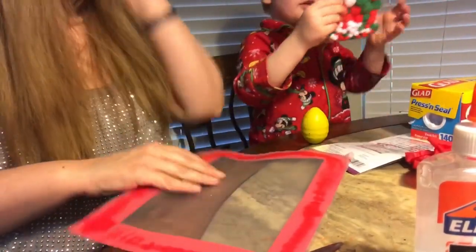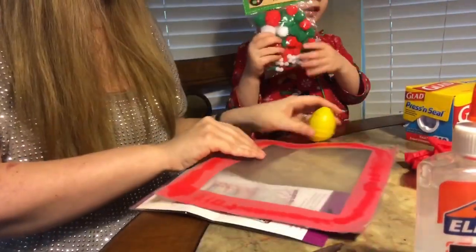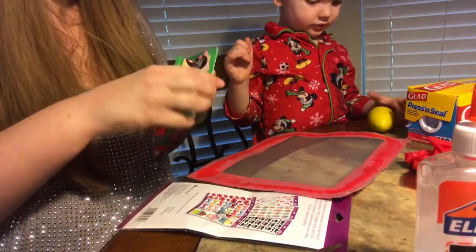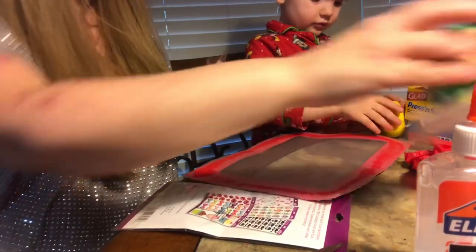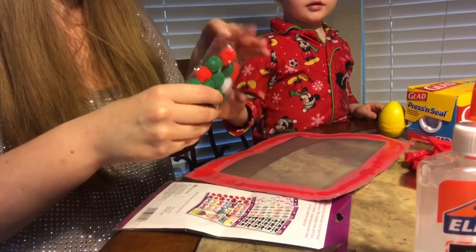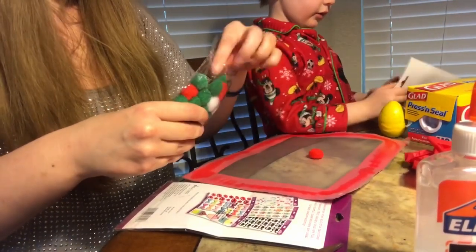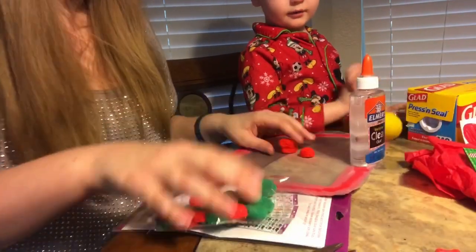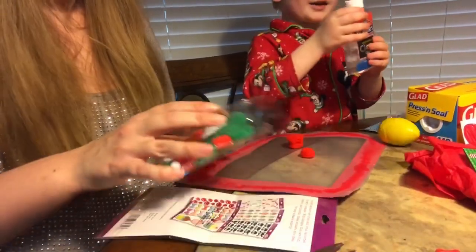Yeah, you want to put those on first? Mm-hmm. And then the other ones. Okay. So we're going to pick out the red pom-poms. And then these ones. Then these. And can you put a little glue on these and stick them on that? Uh-huh. I can.